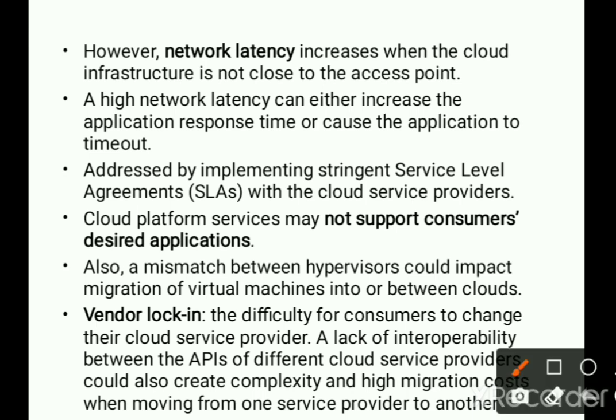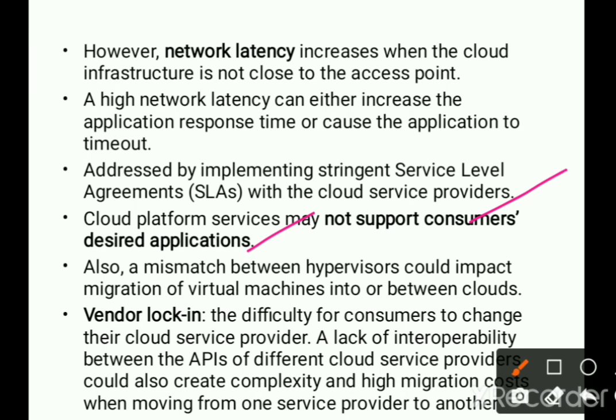The next problem is that sometimes the cloud platform services may not support the consumer's desired applications.